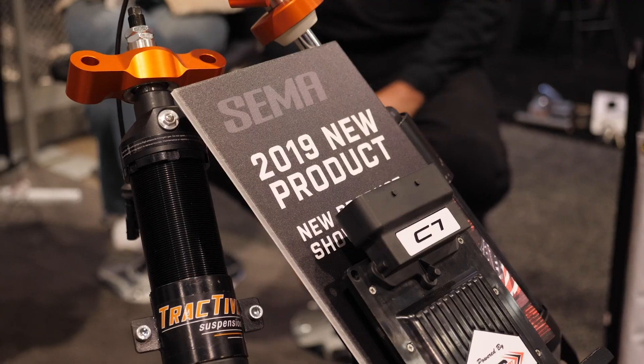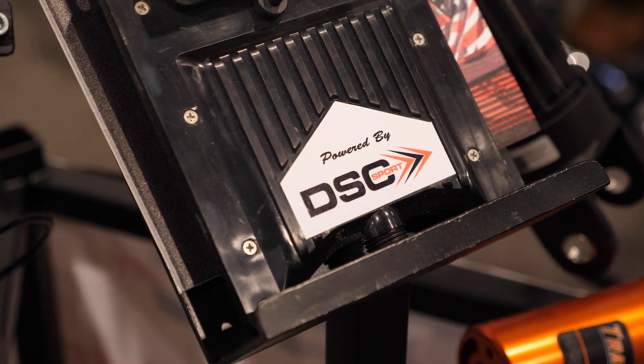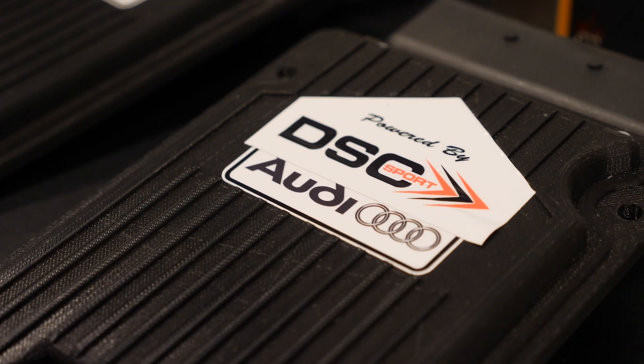Yes, absolutely. With our software we're using G-force as the primary load — it's always looking for a certain G-force signature. So regardless of changing conditions or a different driver that delivers the car to a corner a different way, it will show a different G-force signature and that's how we set the damping. On top of that we're offsetting the actual driving situation with high speed, low speed, and medium speed compression and rebound, based on the signal from the ride height sensor as well as vehicle speed.